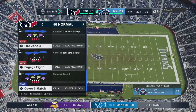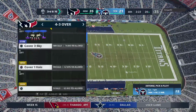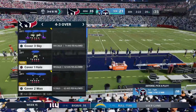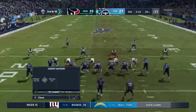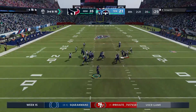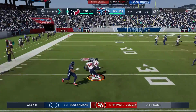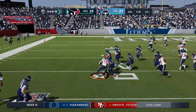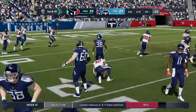And that's a nice job there because you've got to play the ball, not the man when in coverage. That'll keep you away from a lot of needless penalties, and he's able to knock that one away. The Titans on 3rd down, just 1 for 3 thus far. This is 3rd and 16. From the gun, it's Kaepernick. And this is intercepted, and that should do it. Lonnie Johnson picks it, and he is going to get this one back to the 20-yard line.